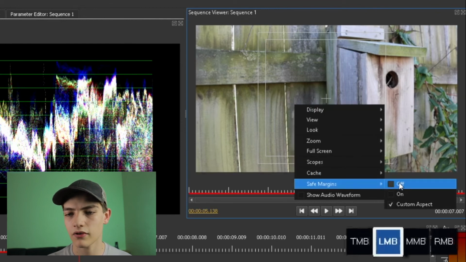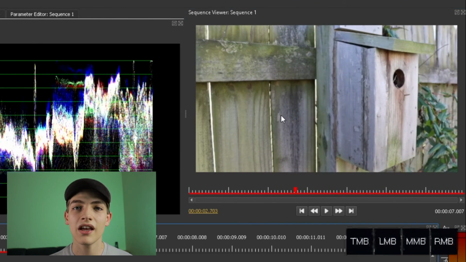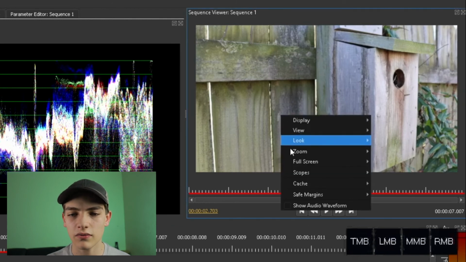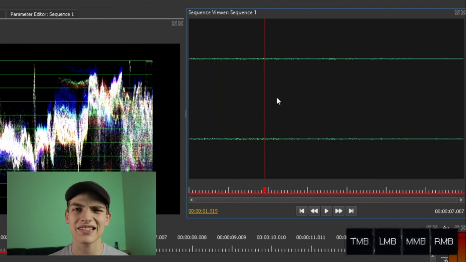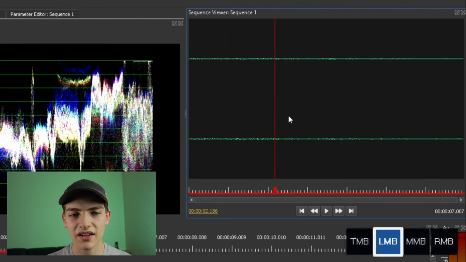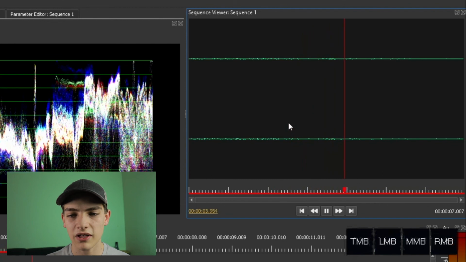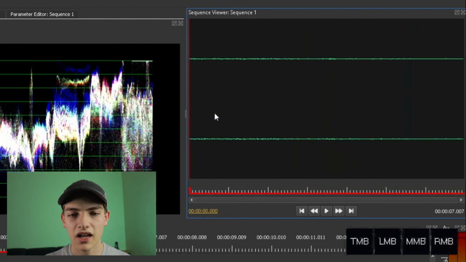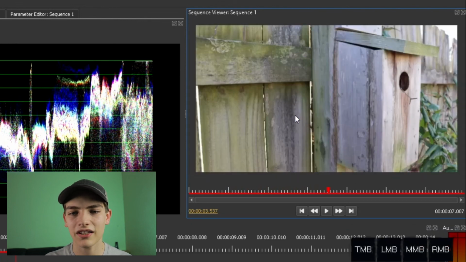I'm going to disable it real quick. But there's also another option that's kind of nifty if you just want to be able to see the actual waveforms of the audio. You can right click and press show audio waveform, and it will only show you the waveform. It's hard to see it in this clip because I was very quiet since I was just getting some B-roll. But as you can see, there are little jumps, where you can see a little noise. And if I play it, you should be able to hear a little bit of birds and background wind noise, maybe me stepping a tiny bit. That's really nifty, and you can disable it by right clicking and pressing disable.